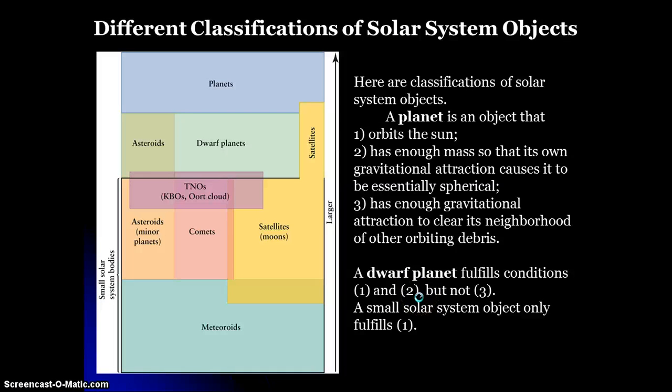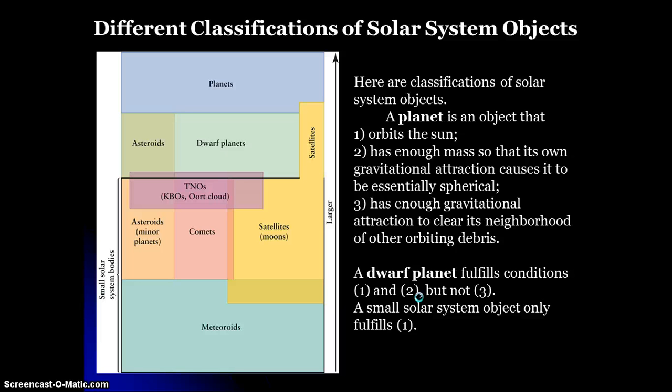Okay, so we've talked a little bit about the different kinds of objects that are in our solar system. I've mentioned meteoroids. I've mentioned asteroids. We have planets. So it's important to classify and learn about the different terminology, although there is some overlap between the different terms. So for the classification of the solar system, the first thing we want to know is how do you classify a planet? There actually is a formal definition of what a planet is. And there are three things an object must have in order to be considered a planet.